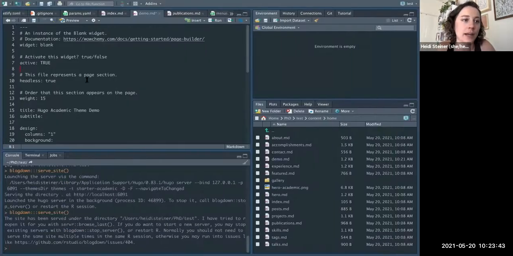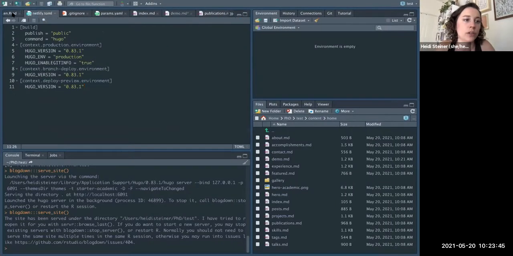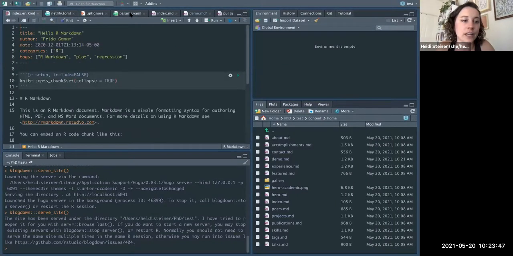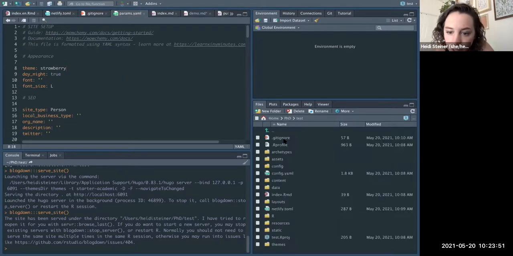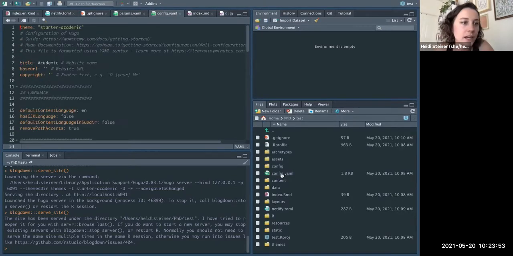Then you come back into your files and it's the config.yaml, right on the outside, and you can put that in, I think it's line 8 in the config.yaml in the base URL.